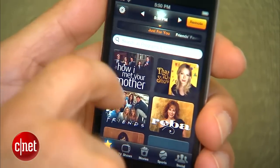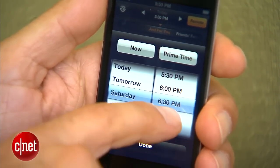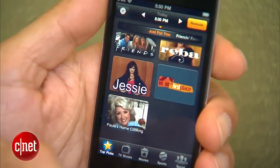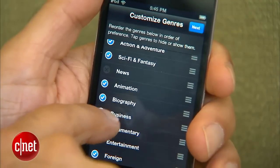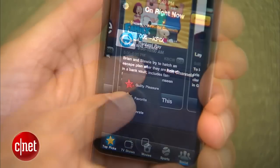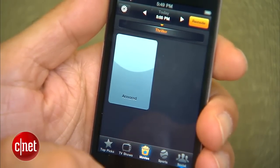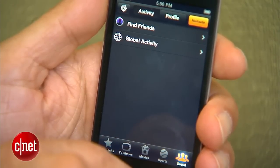If you tap where it says the day and time at the top of the app, that will bring down the ability to flick through a wheel of day and time program listings — a really easy-to-use program guide, unlike that nasty one you may have on your cable box. The really interesting stuff comes in this flick wheel. Under Top Picks, for example, you see Just For You — things which the Peel technology has recommended based on your earlier preferences. You've got your friends' favorites in here as well, because there's a social component to this, your favorite channels you can program, and your favorite shows. Along the bottom, you can search by show to find out when and how it's available — same thing for movies and sports. And you can make this part of your social network via that last tab on the right.